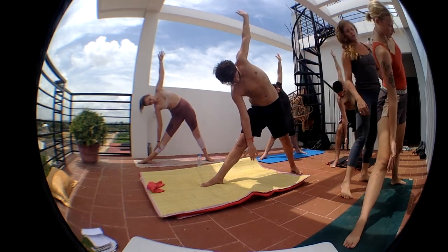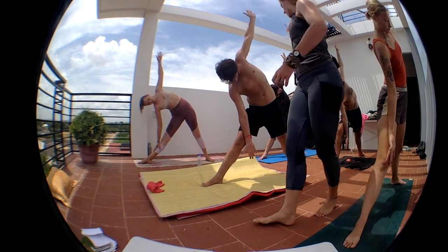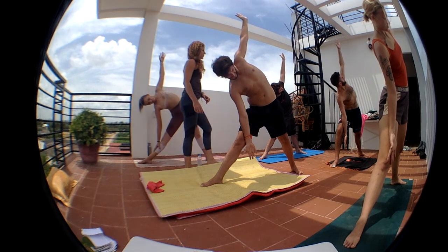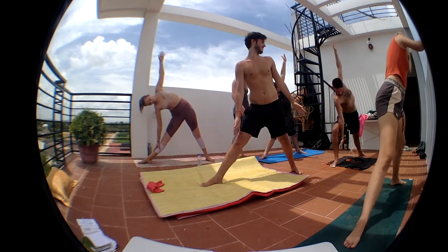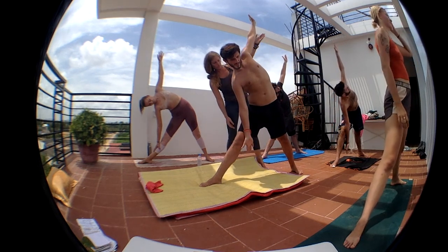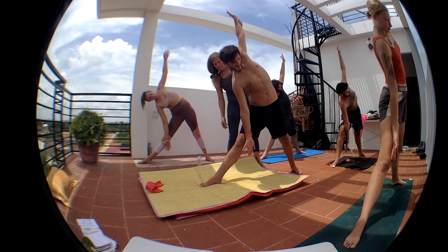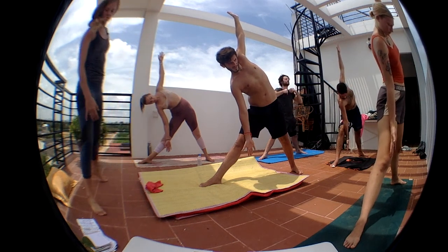There you go. So reaching your spine nice and long. Yeah, supporting yourself with your oblique instead of your leg. Beautiful. Draw your abdomen back. Straighten that front knee, Toma. Straighten. There you go. Trikonasana is triangle pose. You're creating a triangle with your legs. It's kind of an obtuse triangle with your arms.